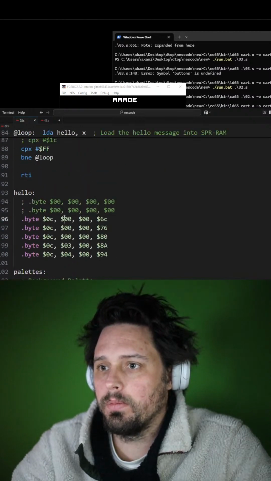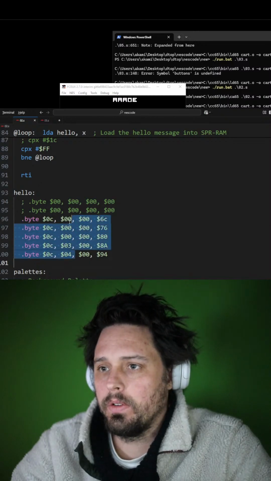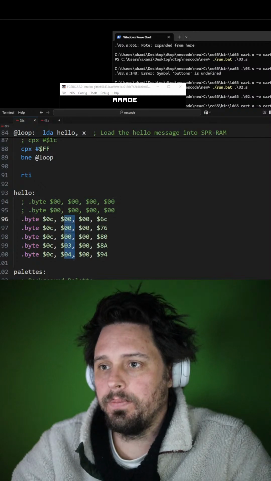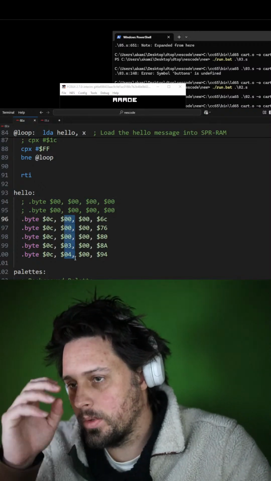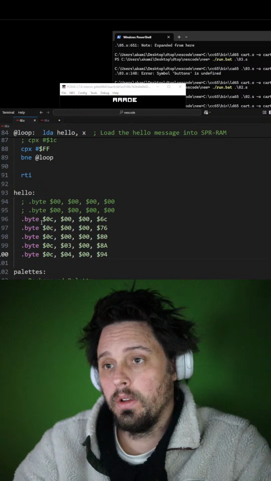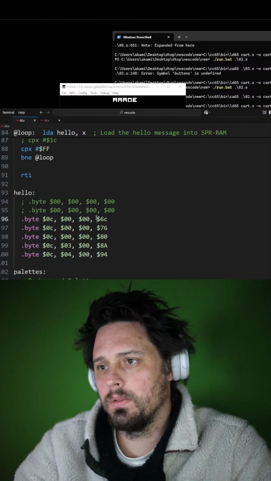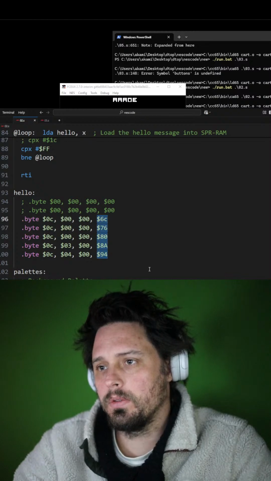So this column right here, go like this, yeah. This column is the numbers of the letters. This column is, I guess, the Y position, X position.